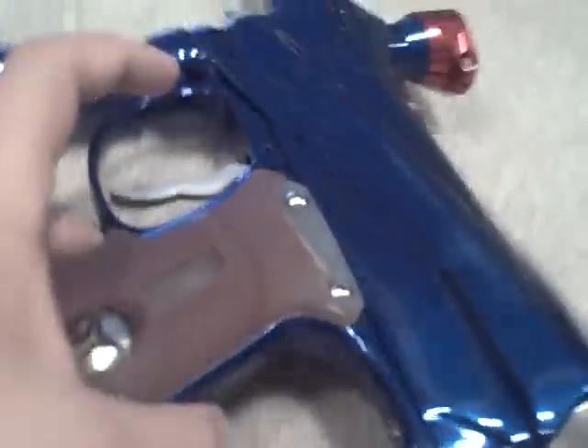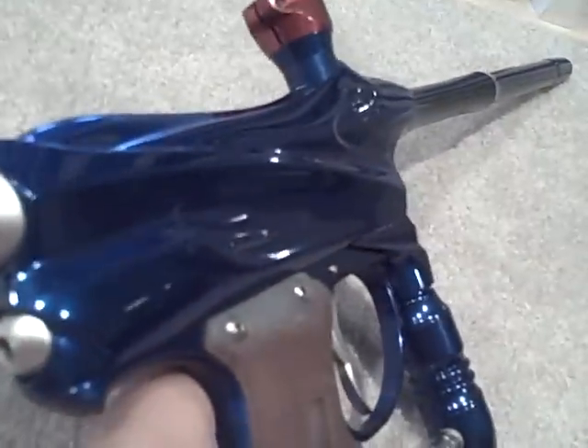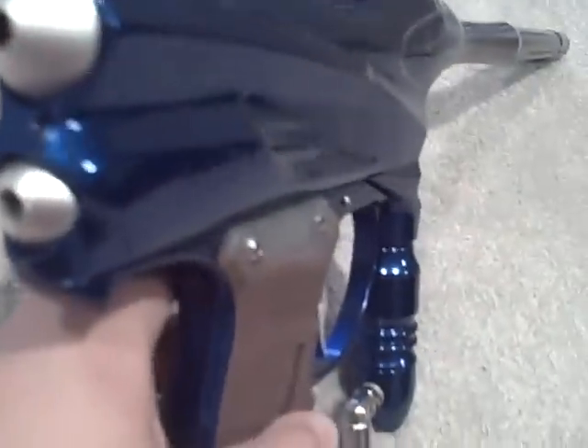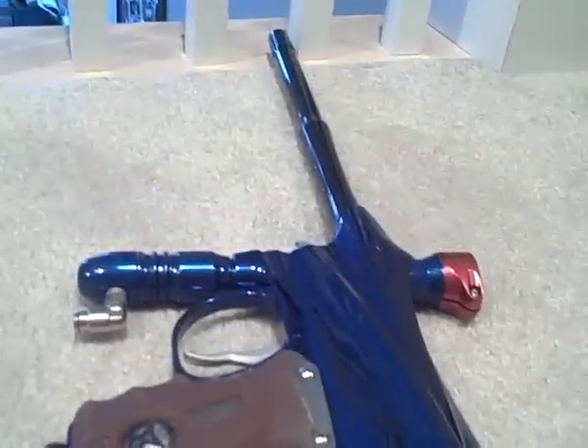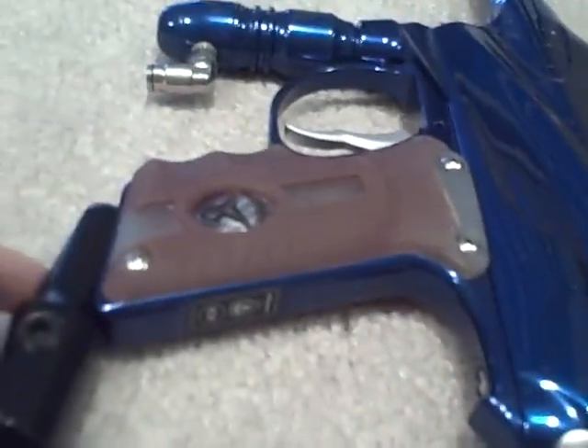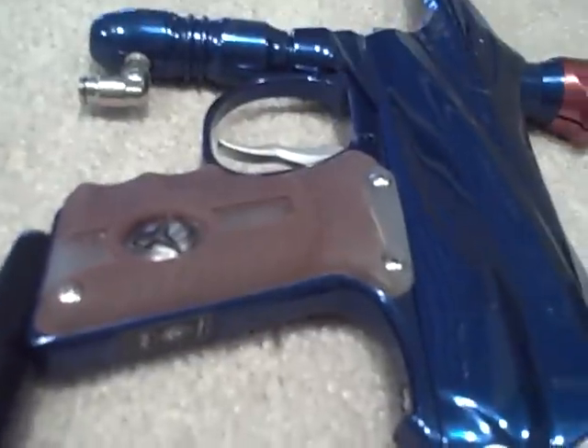I'll be switching between my E-Tech and this gun because the DM4 is cool. Ever since I was little and got into paintball, I saw this gun in stores for like $1,500 and I thought 'oh my god, this gun is sexy, I gotta have it.' So here I am with one — it's kind of cool to finally have a DM4 in my hand. I never thought I'd actually have one, like I remember those days of dreaming about having an Ego.